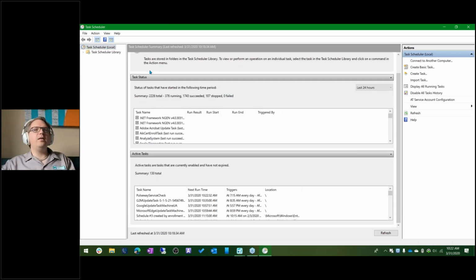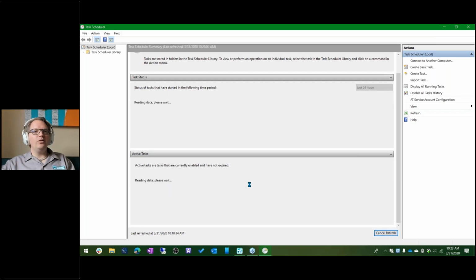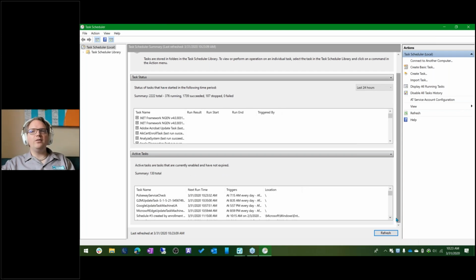And like I was saying, when you're in this task scheduler, one of the things that you can do is see what all of the active tasks are on this listing here. So if you scroll through here, you're going to probably see a lot of functions that are, like I said, automated without you even having known it. If I go through here, I should eventually find the task that I just created. But let's just refresh this to make sure that it's got the snapshot of the task that I just created there.